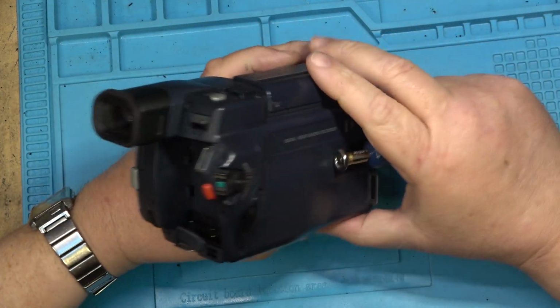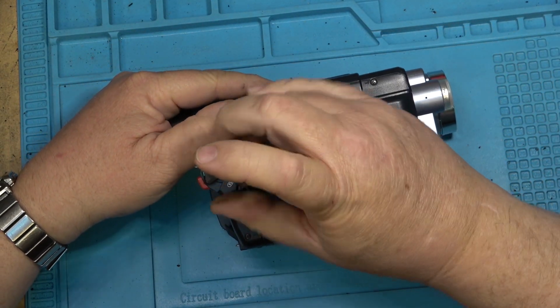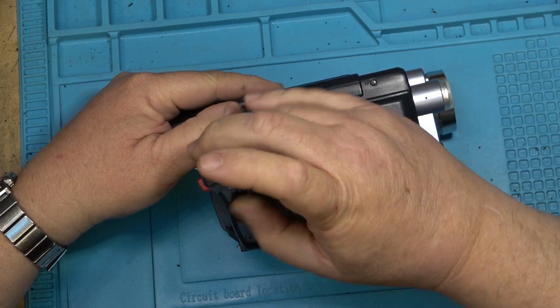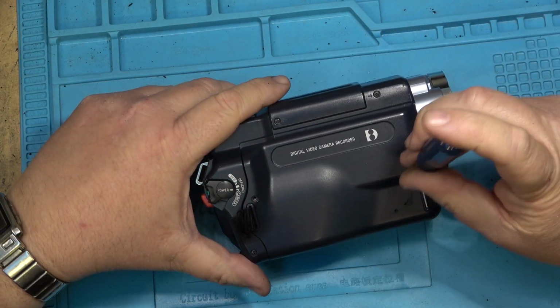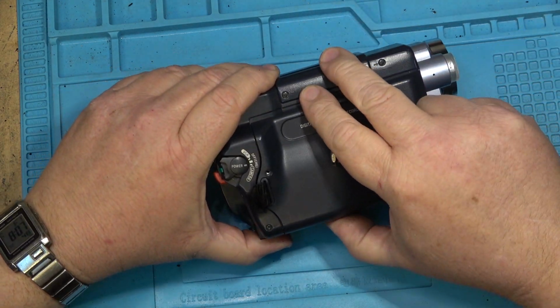So let's try it. This one was donated by a viewer, and I think the basic chassis is exactly the same between the two. So it should be relatively easy, I think, to switch them over.